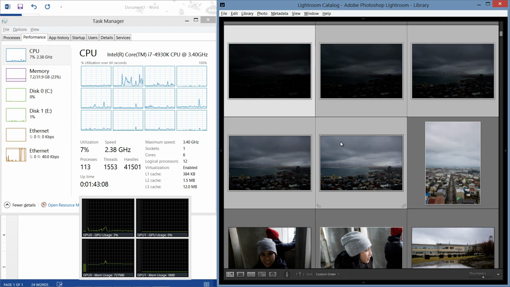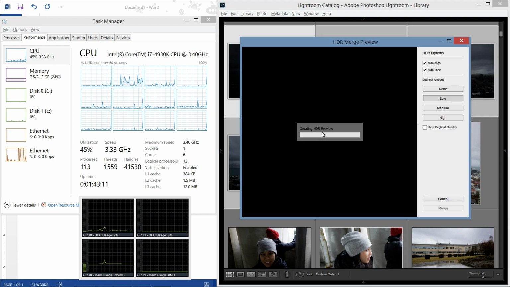So I'll select them, press Control H. Okay, creating preview. This is not the final file. It's going to make a raw in the final image, but it's doing a little bit on the CPU. It looks like it jumps to kickstart the process, and then it runs sort of as a background process, which is weird because it's not like you're doing other things while this is going on. You're just sitting here staring at the progress bar. Look at all the CPU potential and GPU potential just not getting used. Well, I guess we'll wait. This is awkward, Adobe.